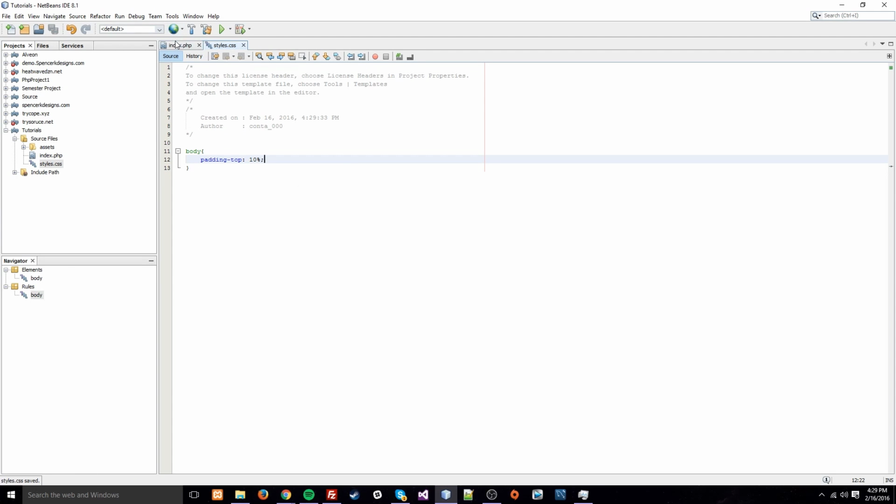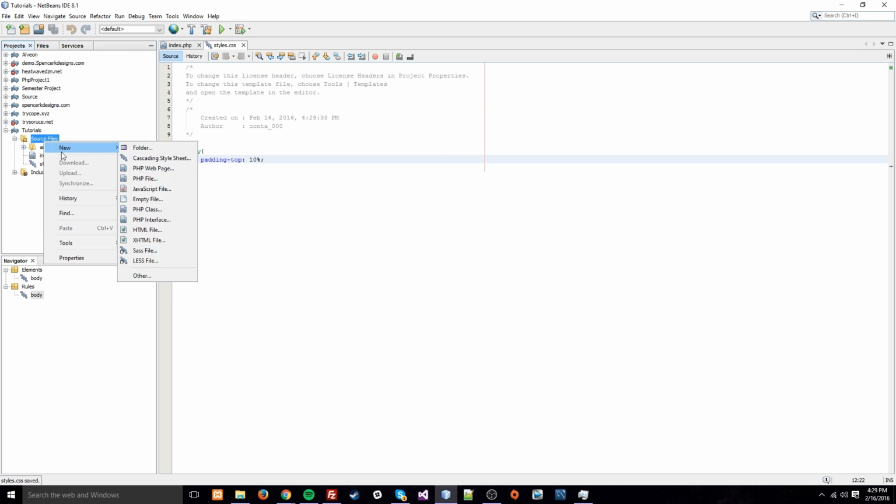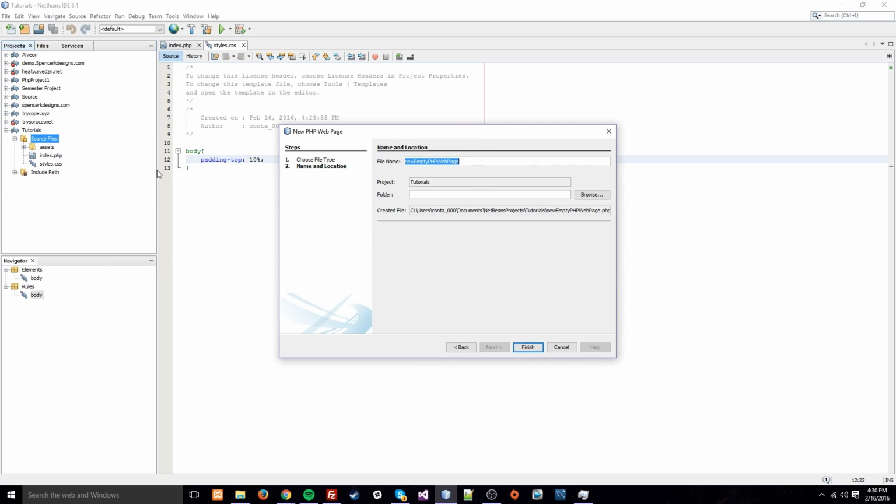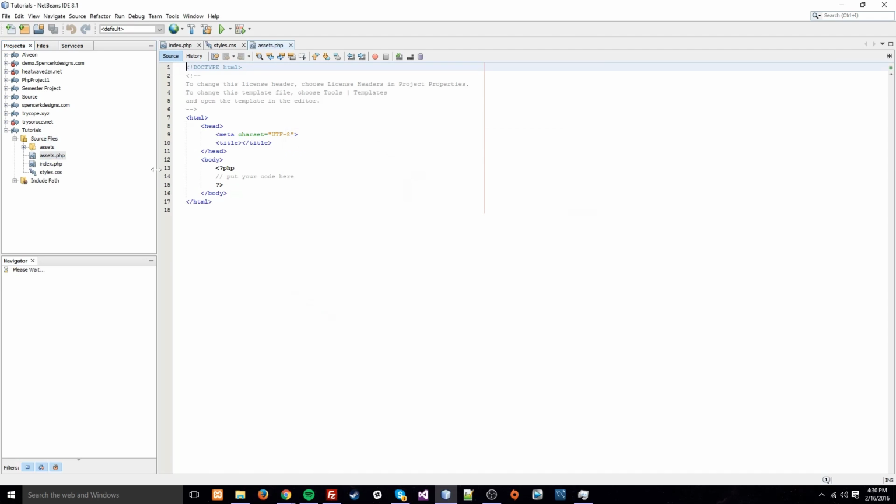Alright, and then we're going to make a new PHP file. It doesn't matter what development platform you're using. I'm using NetBeans. You can use Notepad, whatever you want, as long as you can make a PHP file or an HTML file in it, you should be fine. NetBeans has different classifications for the PHP file, but all PHP files are essentially the same, as long as they can run PHP. So I'm just going to make a new assets.php file, and it's going to look like this, so that you can have the head and the body, but you can do just a normal PHP file, and it doesn't matter as long as it works. It's up to you.